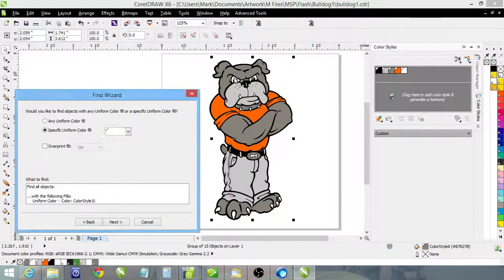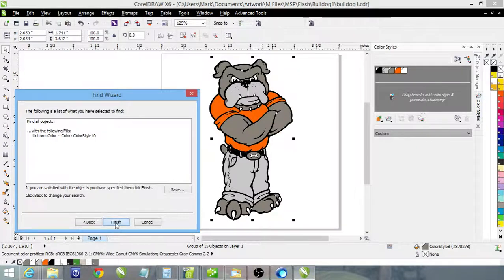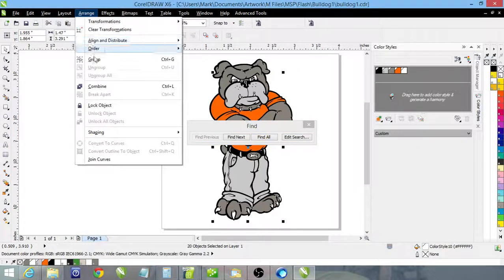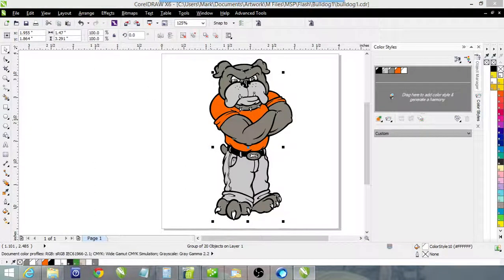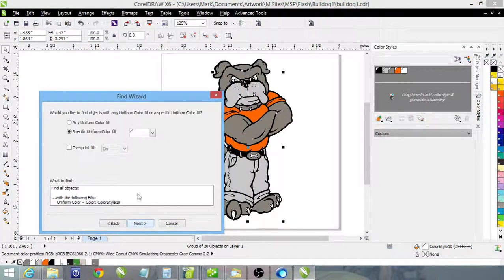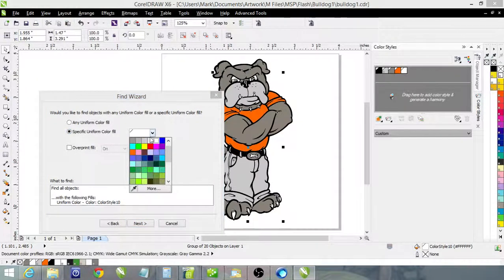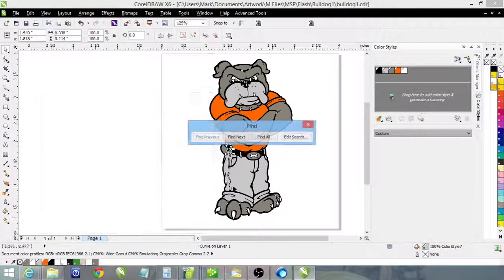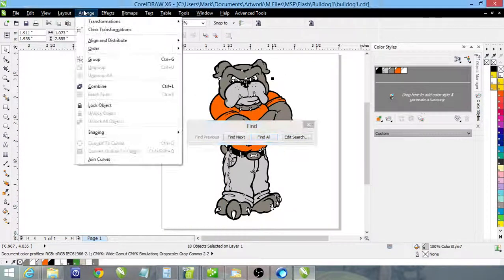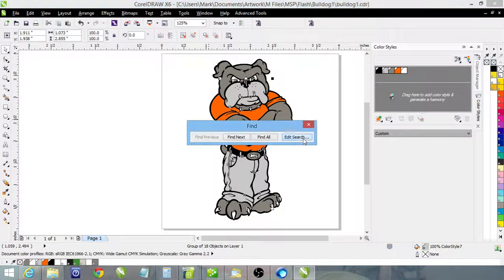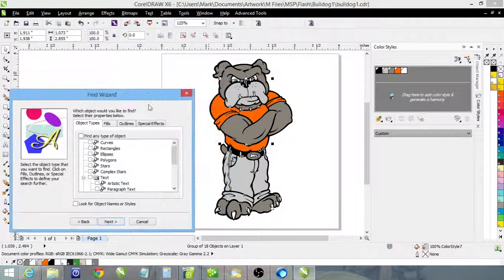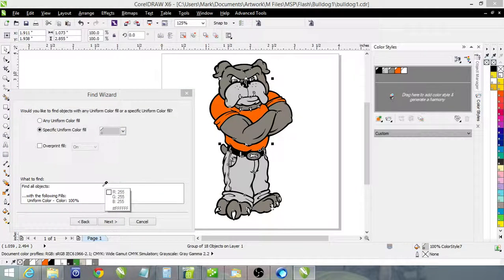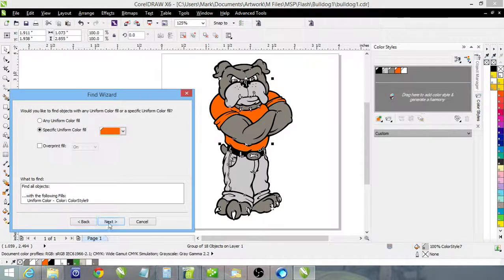Let's go with the white. And next, we will go for the lighter gray. Group those. Edit the search. Next, let's find the orange.